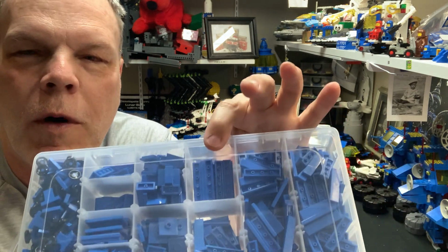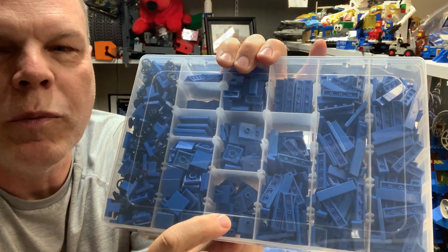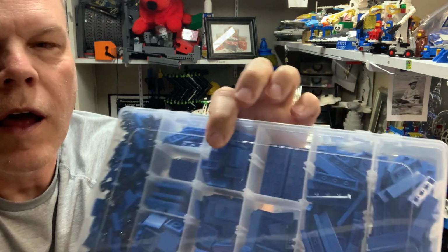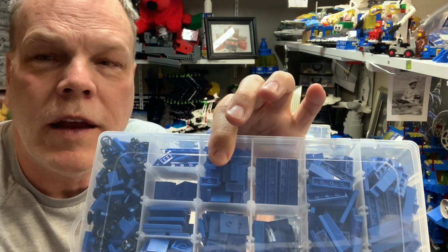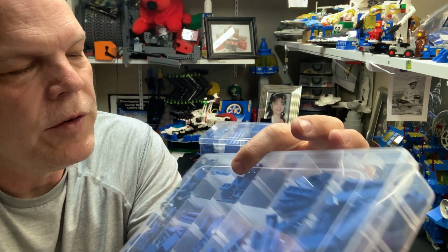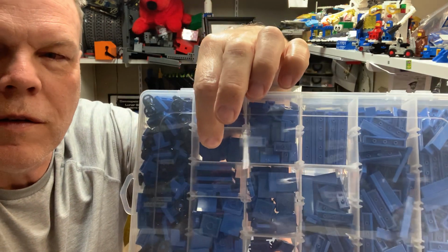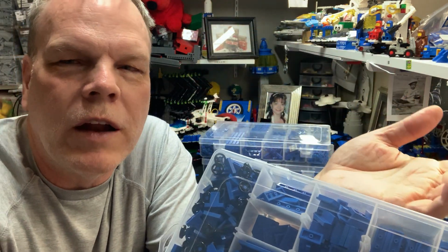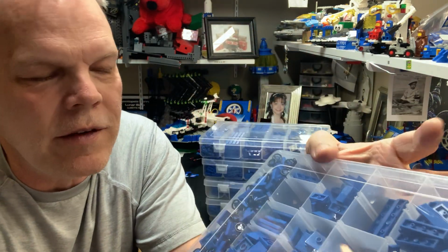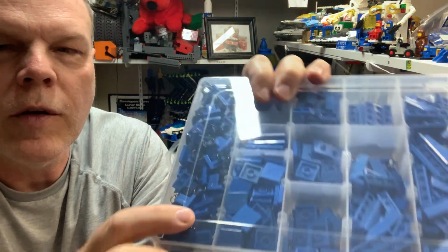Good times. 1x6, and then 2x2 with peg, which is interesting. 2x2 with center stud, and then 1x2 with side. I call them panels, I guess. I don't know what the nomenclature is. And then 1x4 with side on them, and then 2x3s. I don't have a lot of new sets, so I wouldn't have too many 2x3s. And then 2x4s, again newer sets, and then just 2x2 regular tiles, and then steering wheels.